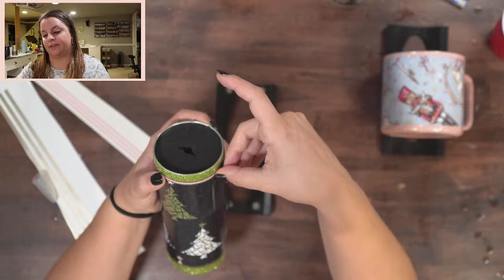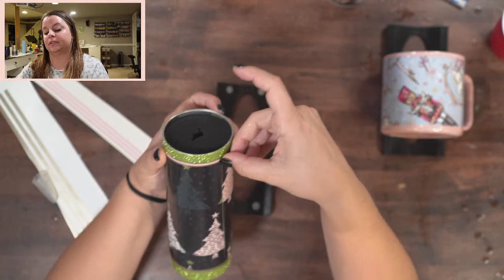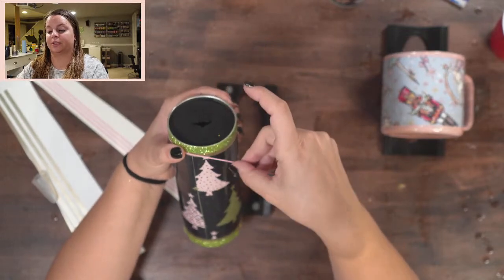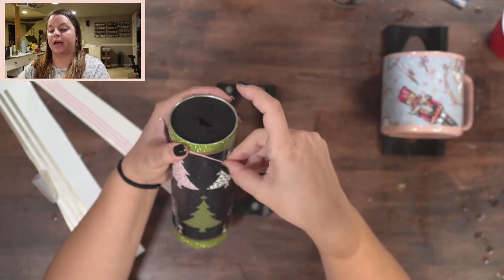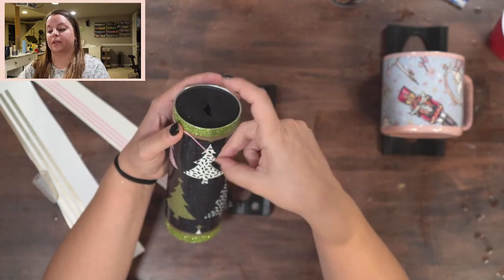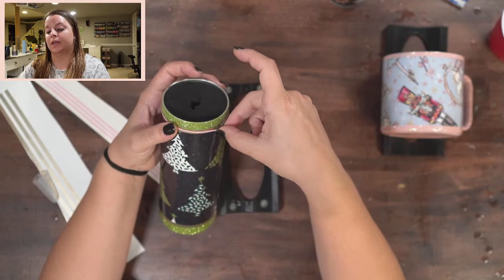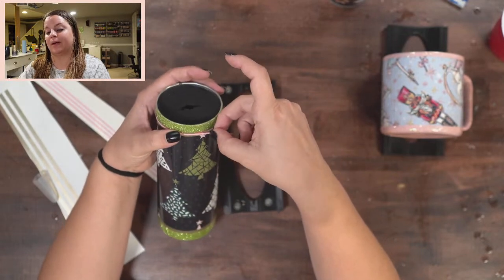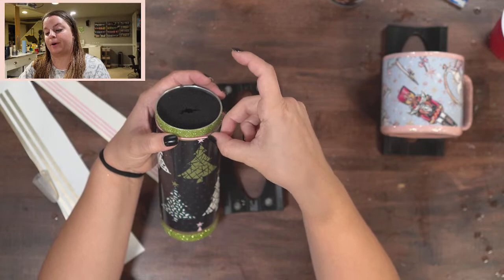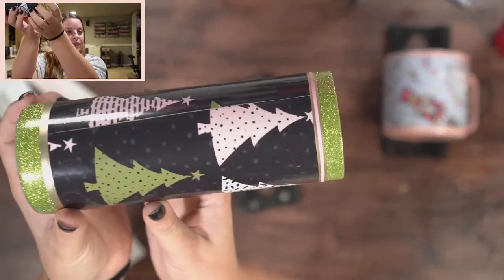I wish I had an even lighter pink, but the size seems good. I wasn't really sure what to cut it at, but the small one is about half the size of the thicker one. My thicker gold one is 0.15 inches, and this pink is about 0.08, so it's about half. So this is what it looks like with the pink.